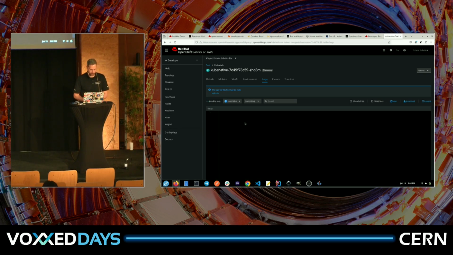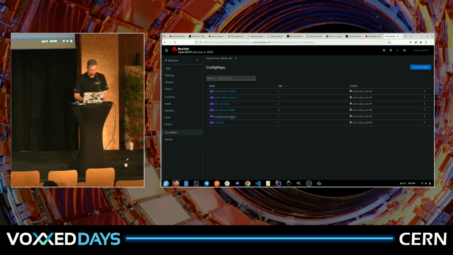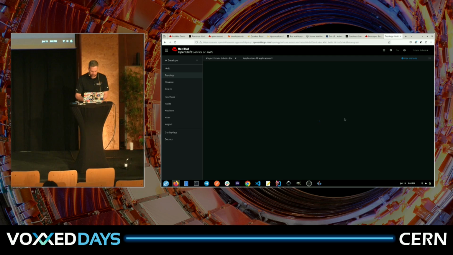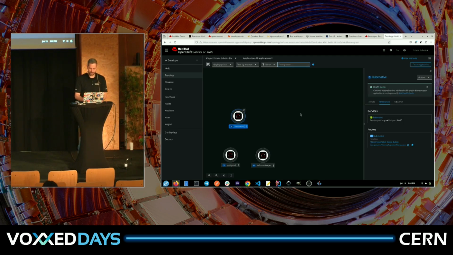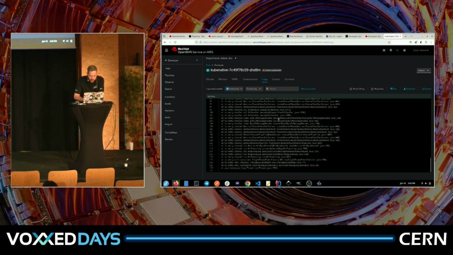We can figure that out in just a second. So here we have config maps. And there's a config map properties, which I think was the one that we were pointing at. And this is the joy of working with Kubernetes, because you have all these different things that you need to connect to your application. Let's see what it says.